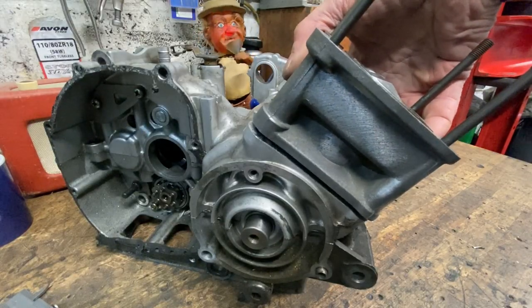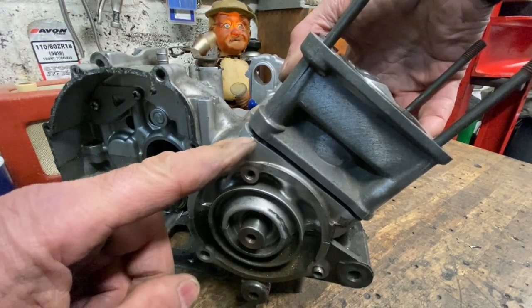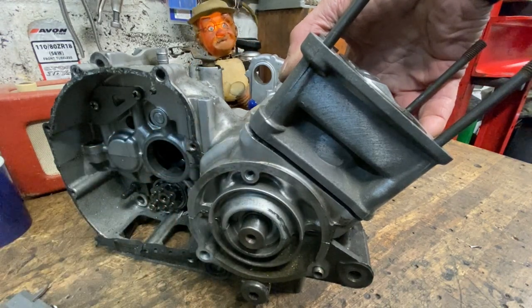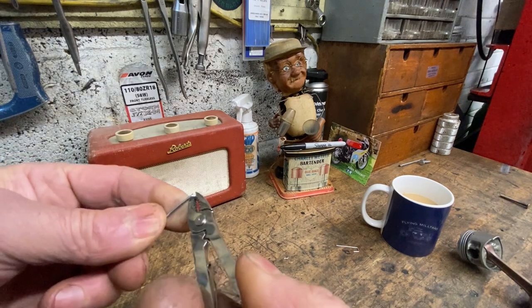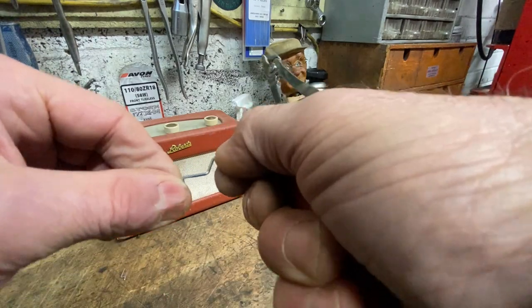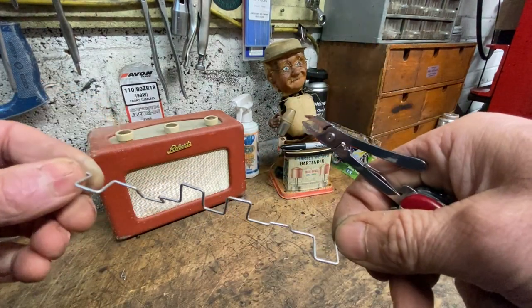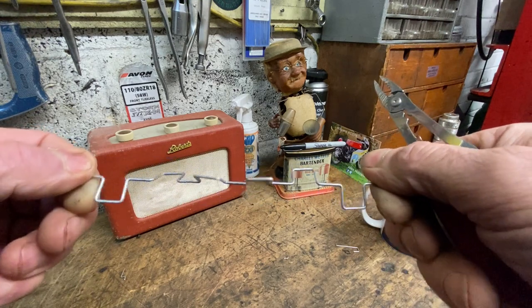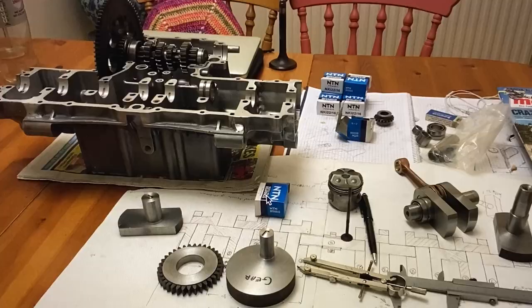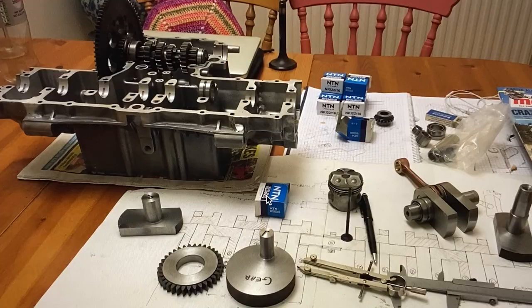So I made a spacer 3.5 millimetres thick to allow for a couple of gaskets. With the crankshaft tested on one cylinder, all I had to do now was make six of them and join them all together. I made a piece of wire up first by bending it with my Swiss Army knife pliers to get the actual size and throw I wanted so I could visualize it. I then got a sheet of wallpaper, put it on my dining room table, and drew the crankshaft out full size to see if it would fit in the engine — and it just fitted, which was really pleasing. I got all the pieces of metal ordered and they arrived, so I could start machining the crankshaft webs.